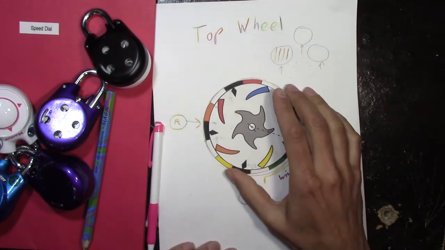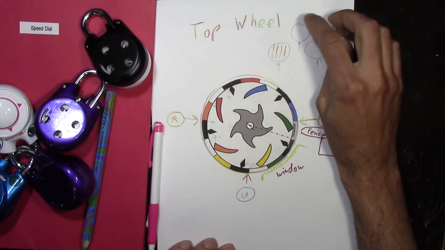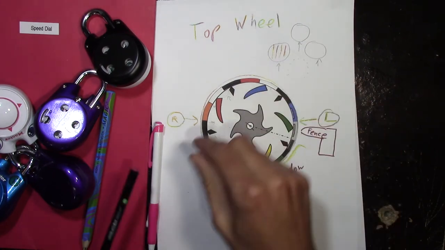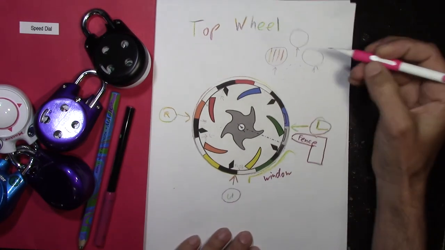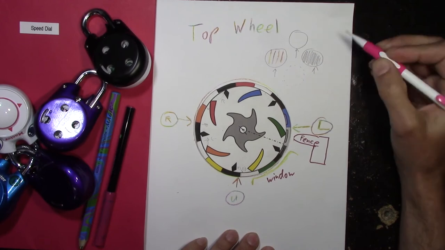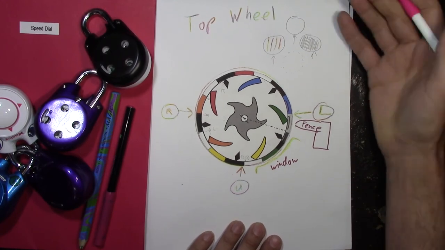The up move is going to put the top one into a white color slot. And the right one is going to put, I mean, the up move is going to put the right one into a black color slot. Hope that makes sense.